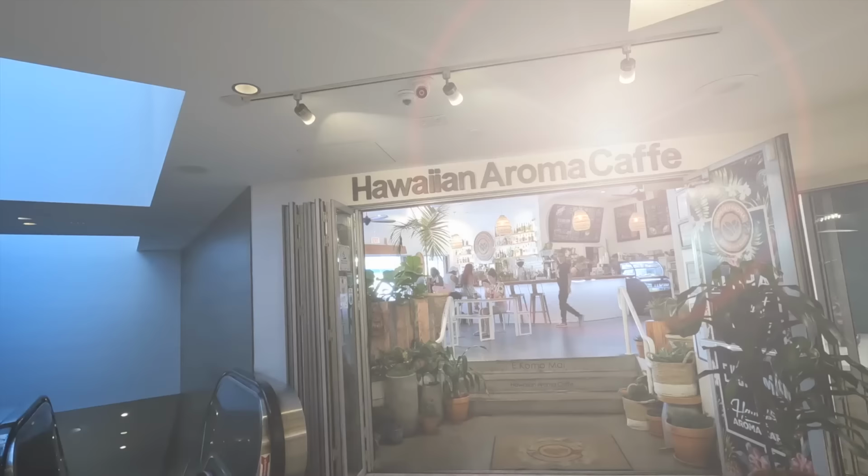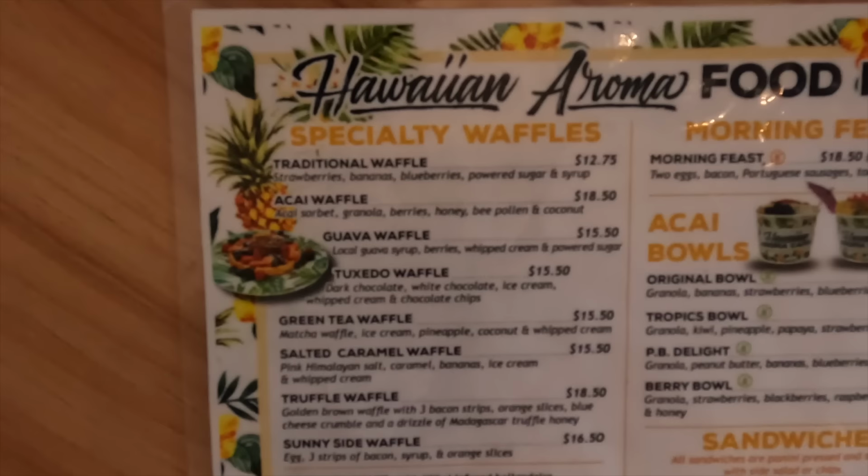So the cafe is still here and it looks pretty much the same. Hopefully the menu is too. In the vlog last time I got a waffle, and they still have waffles on the menu, so I'll definitely be getting one. I could definitely go for a waffle right now. I think I just got the traditional one, so that's all good. And then to drink, I got a hot chocolate last time, but I don't really want a hot chocolate. It's really hot outside. Don't know what I was thinking last time. So I'm gonna get an iced chocolate instead.